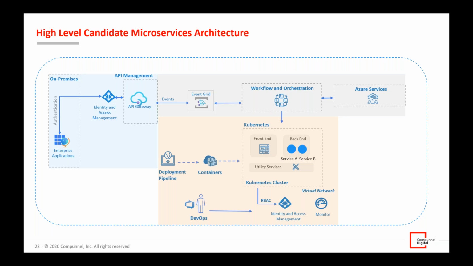Once the API gateway identifies that you are a right, authenticated user, it automatically fires an event, which goes to an event grid. And then within the event grid, you also have a workflow. While it can be done straight away also, this is one of the candidate architectures. It is not that someone has to build it like that, but it is a more loosely coupled and scalable architecture. Once you put your request to a workflow, the workflow decides how that request has to be served. Does that request have to be served by 5 microservices together, or by 1 microservice? Let the workflow engine decide how the request has to flow inside it.